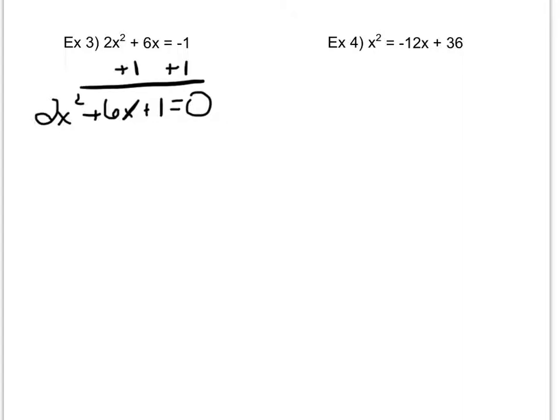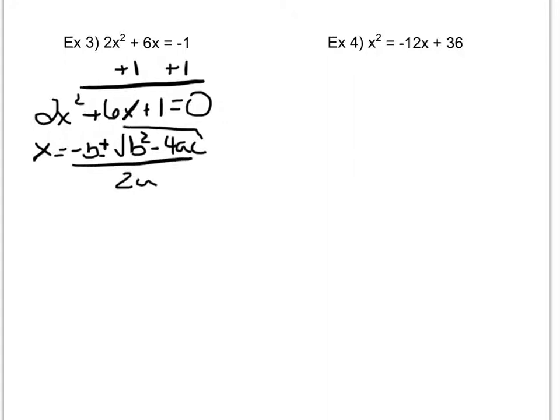Again, notice I don't want to try to factor this because of this 2. I know that if I did try to factor it, I would have to go through that long factoring method. And because there is no guarantee that even after going through that long method that it is even going to be factorable, I don't want to put myself through all that work. So I'm going to go ahead and choose to solve this using the quadratic formula, which is, remember, x equals -b plus or minus the square root b squared minus 4ac all over 2a.